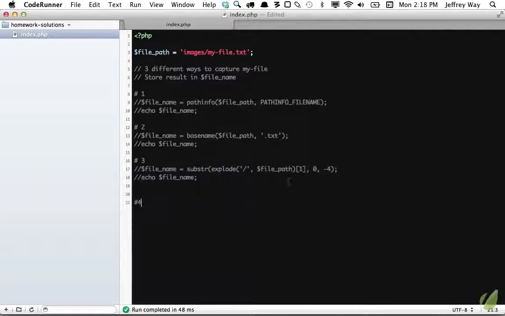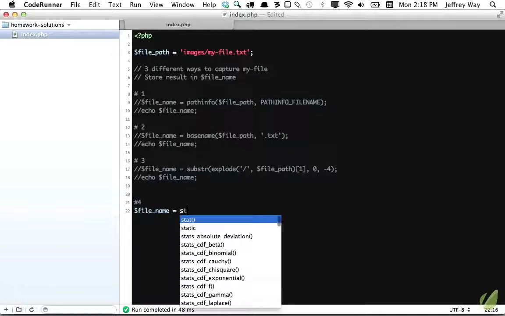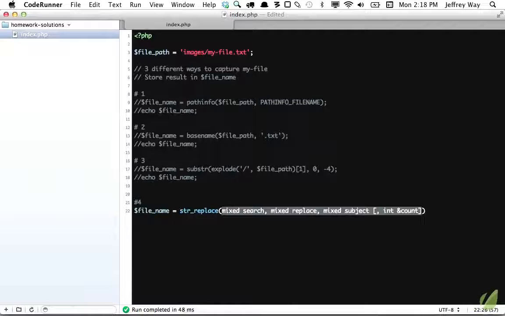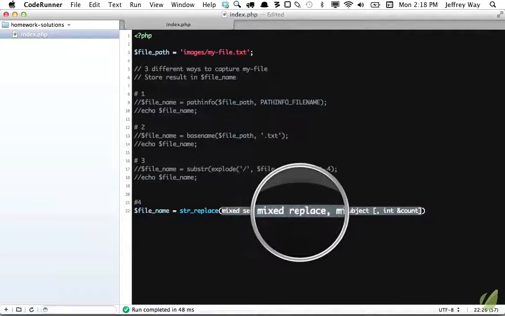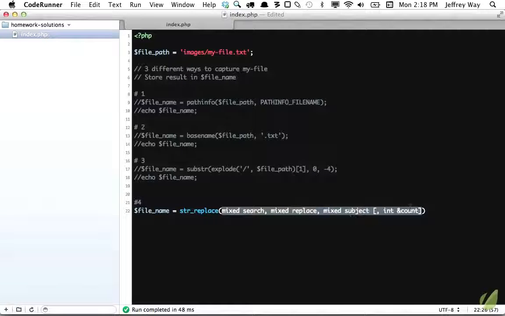And let's take a look at maybe one last one today. We'll do file name, and this time I'll show you how to use preg replace. And this is how you can do essentially search and replace, but with regular expressions. But before we do that, let's instead use string replace. So if I write out this function, you can see what it accepts is what we are searching for, what we are replacing whatever we find with, and then finally, what are we working with?